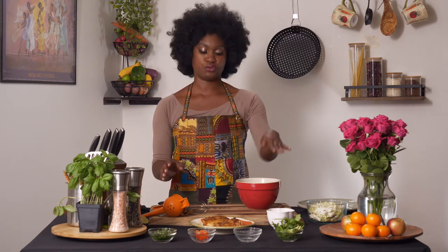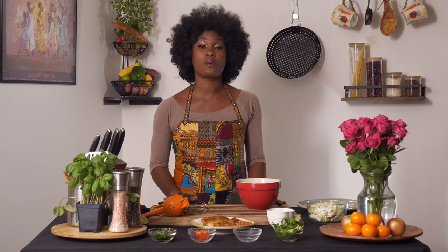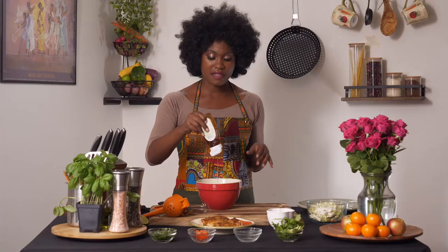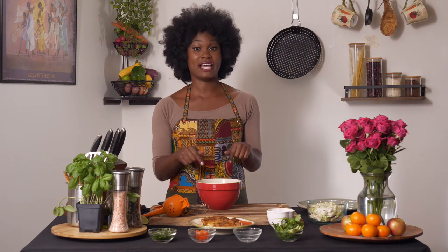I had this previously juiced, but do not skip on the fresh lime. Do not buy store-bought lime juice — it will not have the same flavor, nor will it have the same vitamins, minerals, nutrients, and enzymes. Limes are packed with vitamin C, and our bodies need that to keep our immune system strong. Then go ahead and add some raw, unfiltered honey. This is going to give it a nice sweet and spicy combination — that's why I said don't add brown sugar to your Cajun seasoning, because we have the honey going into the cilantro lime slaw.